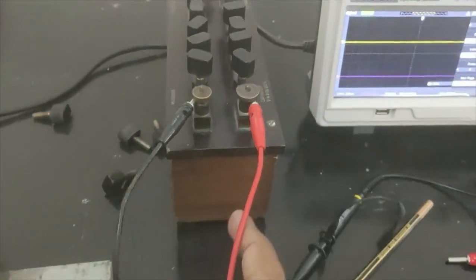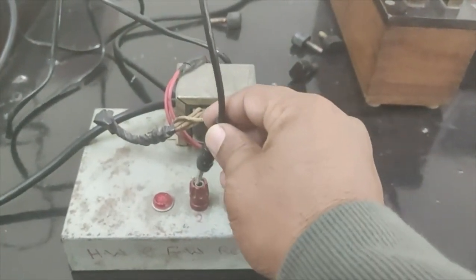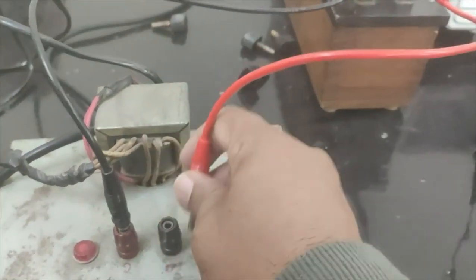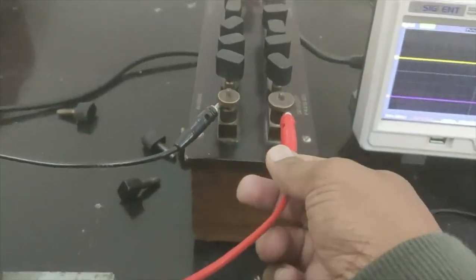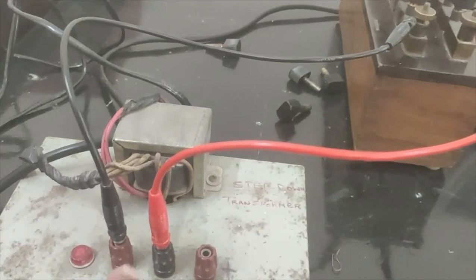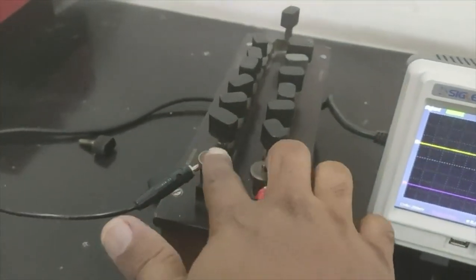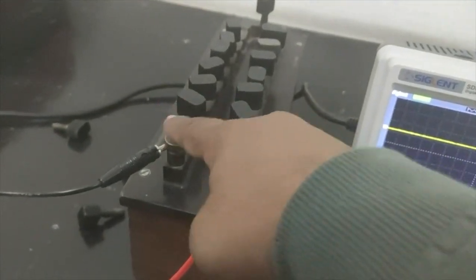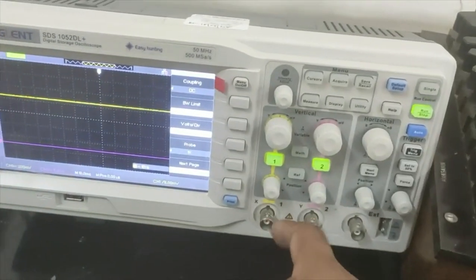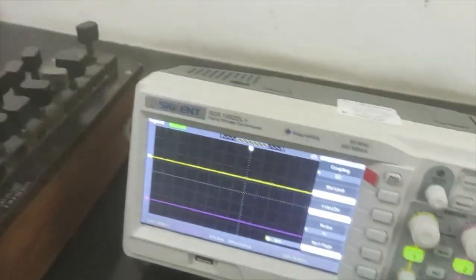So now the two terminals of the resistance box I am going to use: the first terminal I am going to connect to the first terminal of the transformer, and the second terminal of the transformer is going to the two terminals of the output of this load resistance. Okay, what I'm trying to see is the signal of this step down transformer, and how we can see the signal is going through this load resistance, and we will see this signal across the two terminals of the resistance box. And to see this, we will use one of the inputs of the cathode ray oscilloscope.